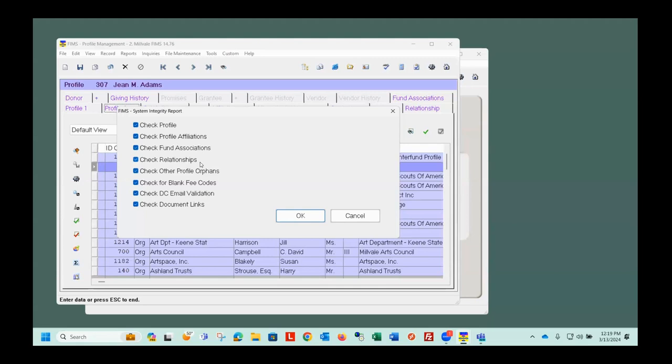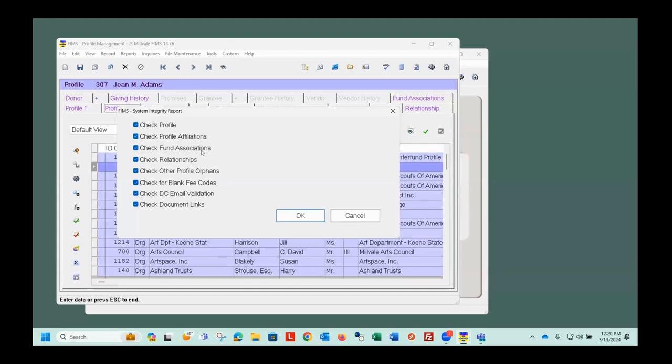And then there's other things in the system that might not be accessible to the user that this utility can actually fix, and you can fix them right from the screen. So you have things like check the profile record, blank fields like blank last name for an individual because that's a required field, or a blank org name, or an invalid profile one or partner email.